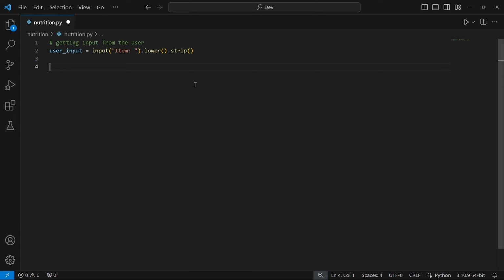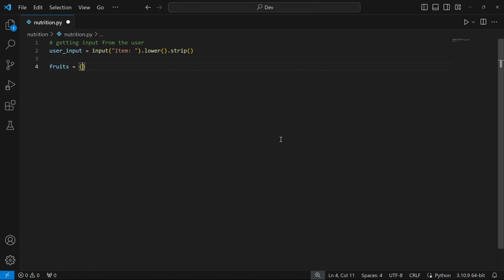Now that we have the user's input, what we need to do next is to store the fruits that have been given to us from the FDA. And from the class, we remember that we are supposed to use a dictionary to do this. I believe that was even said in the hints. So I'm going to create a dictionary, we'll call it fruits. And in this dictionary, I'm going to save all the fruits that have been given to us by the FDA.